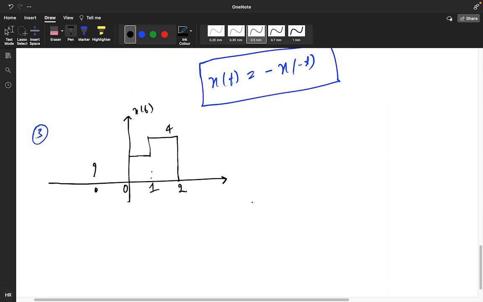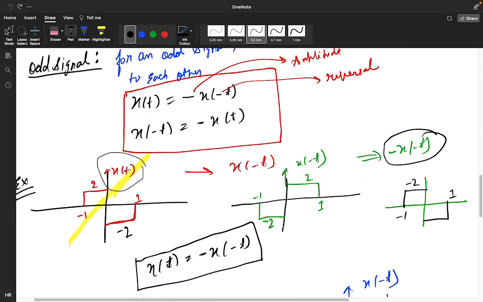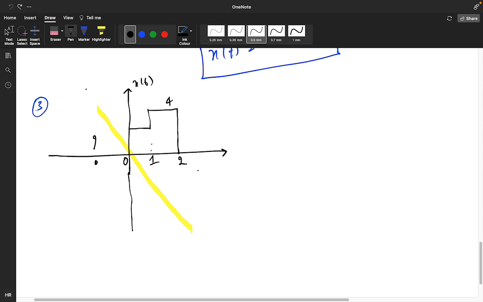It's very simple. X of minus t. But wait, I will tell you. Put the mirror like this. You will get the mirror image. So how the mirror image will look like? It will look like this, this, this. Mirror image will look like this if you will put the mirror. But in the examination you will think a lot while doing this method. Okay, so there is some method to do this kind of problem.